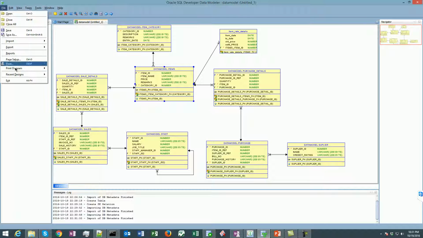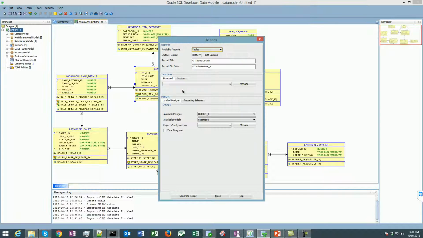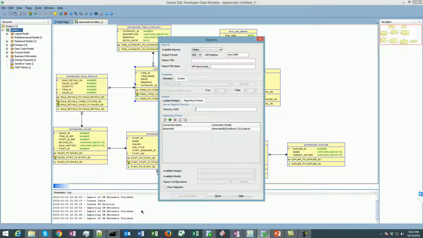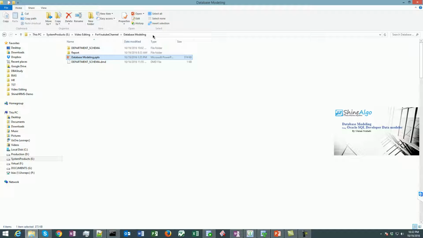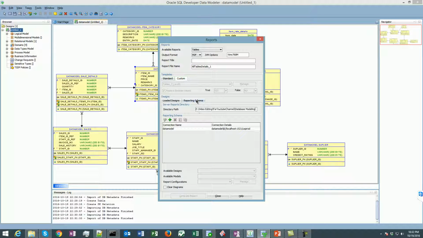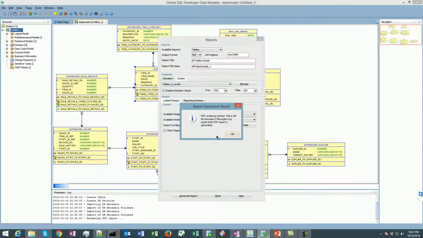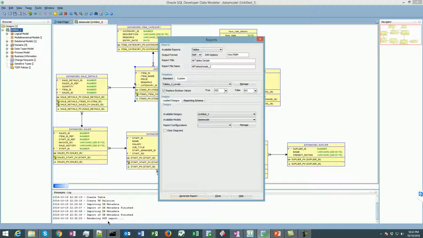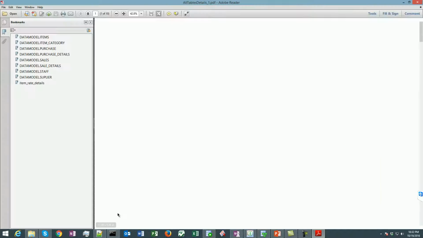So now go to the last feature, which is you can create a report for your data model. That should be in PDF, like custom, table to label, replace boolean value with yes, and these are just optional, you can use them if you want. And data model, come here, sorry. So here you can give the path where it should go. Clear diagram, go back, clear diagram, and then generate report. That will be message log and generator. You can see here rendering PDF report. Okay, so your report is being generated.